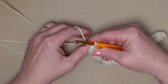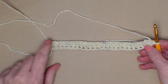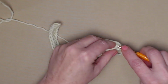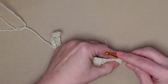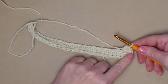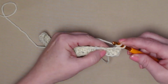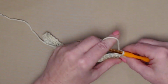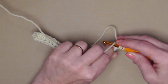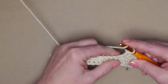Now we're going to turn our work, and we're going to be stitching down what's called the opposite or other side of our chain. And we're going to begin by stitching 2 half double crochets in that first chain. So 1 and 2. And this makes a nice curve around the top, and this is going to be the back of our hood. Now we're going to stitch 1 half double crochet in each of those stitches, working down the opposite or other side of our chain. And this is the same for all 3 sizes.